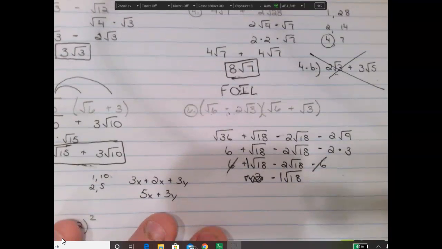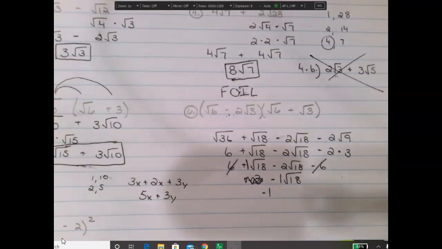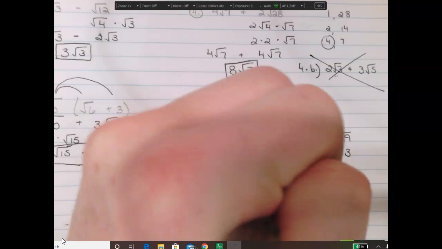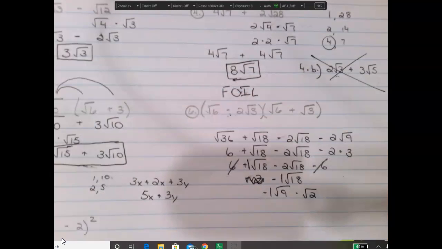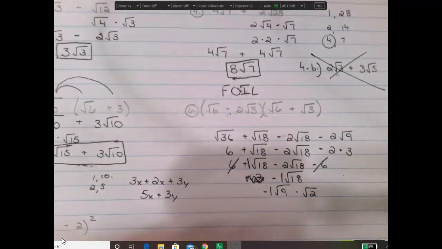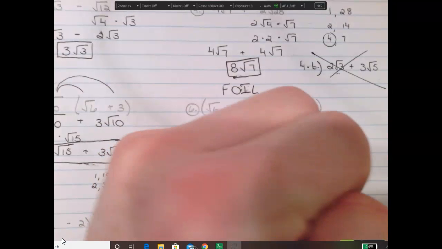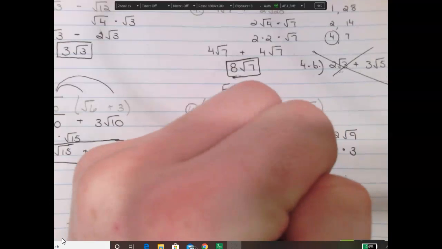Go through, simplify your radical 18. You can simplify it. So I'm going to break this apart into negative 1 times radical 9 times radical 2. And the reason I chose 9 and 2 is because I know that 9 is a perfect square. You could have looked at other factors like 6 and 3, but 6 and 3 are not perfect squares. Okay, let's simplify it. So the square root of 9, that's going to give me 3. So 3 times negative 1, there's your negative 3 times radical 2. So negative 3 radical 2. And there is your final answer.